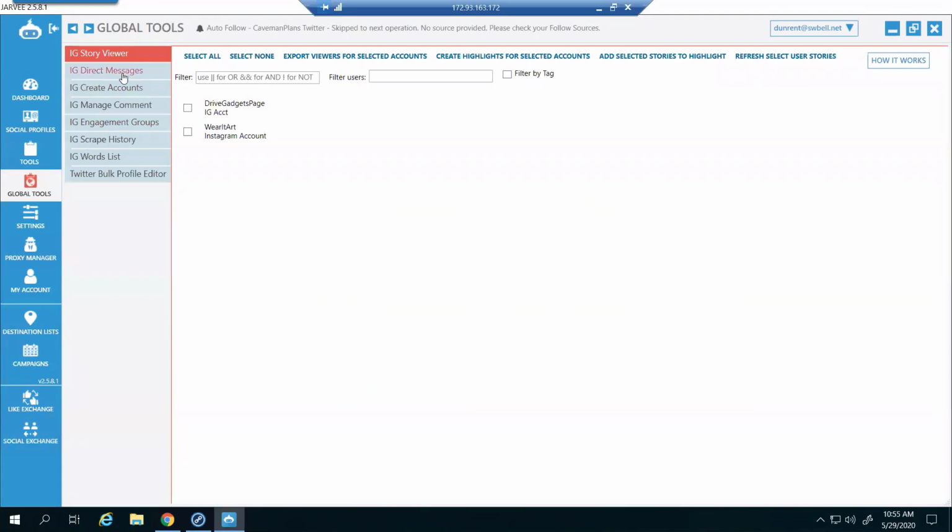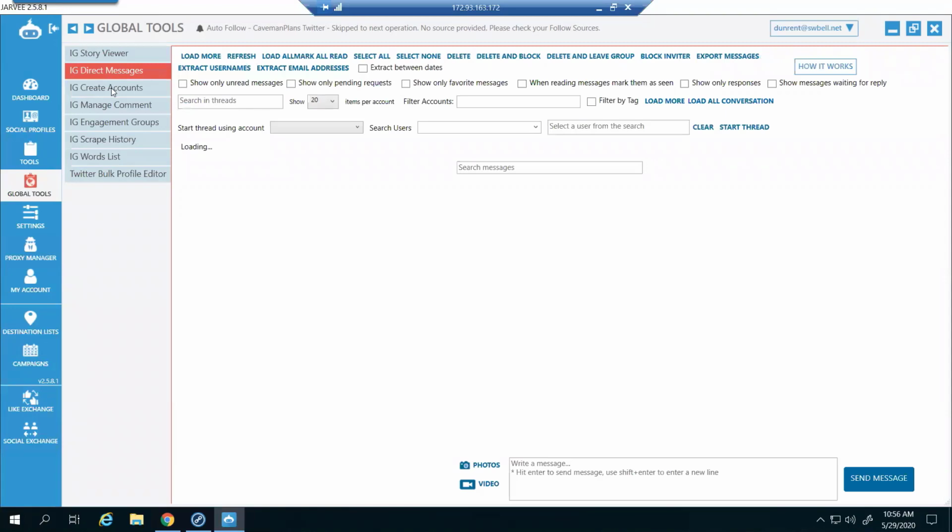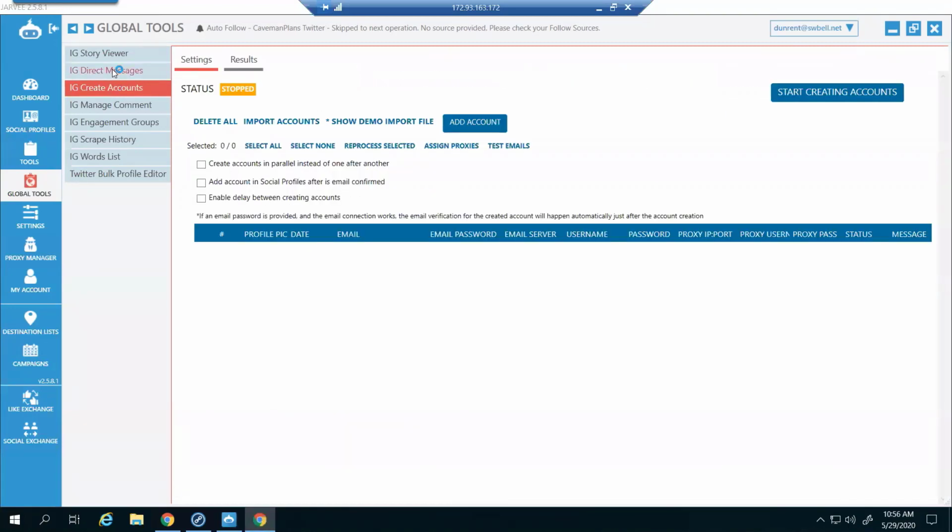Yeah. And you can tell what people use it for. Twitter and IG, which is Instagram for us non-Instagram users. But you could set up pre-made messages. You can manage your comments. You can do engagement groups. You can do a scrape on it.